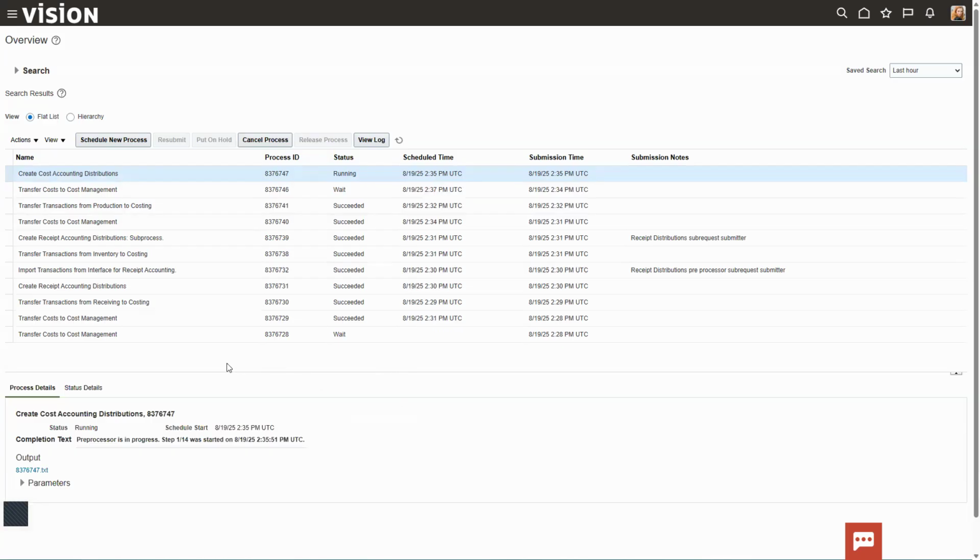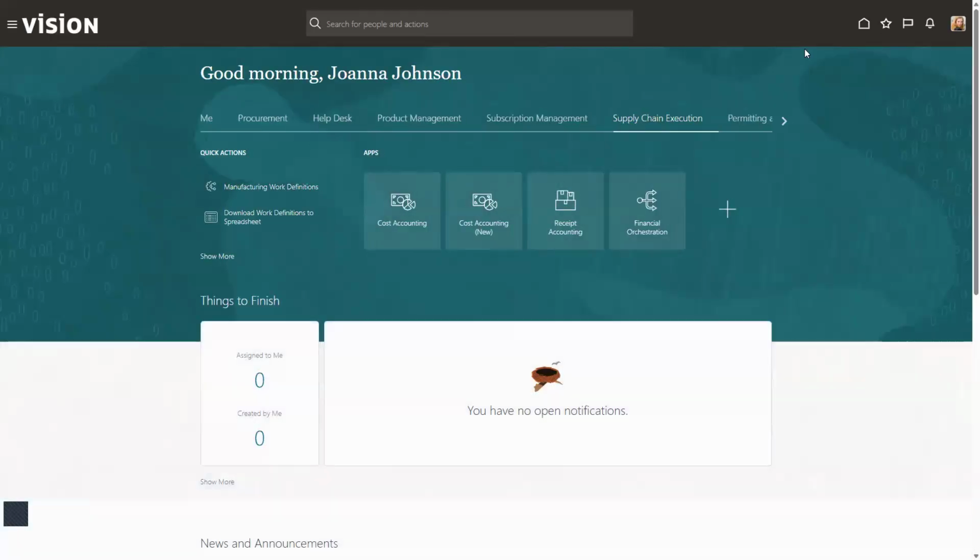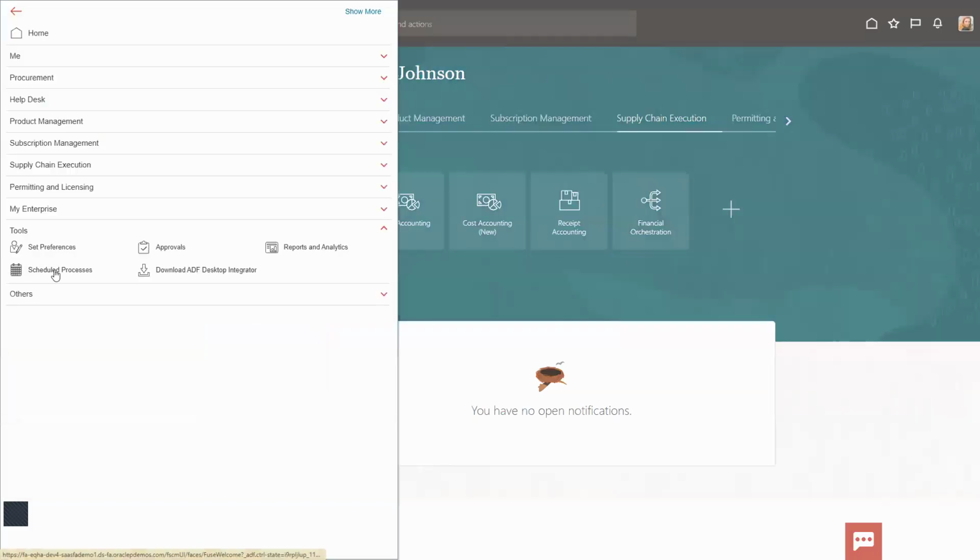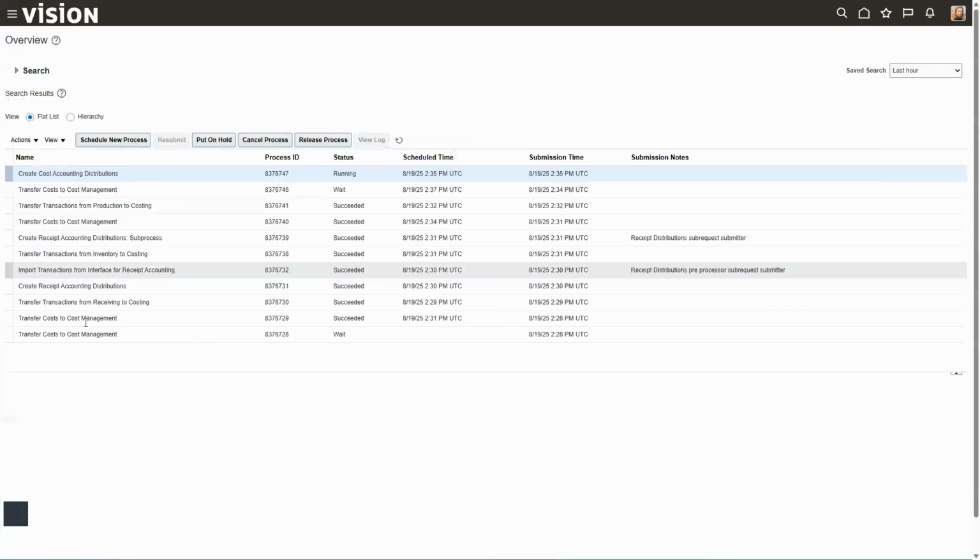But these are transactions, in my opinion, that should be run probably daily and at least weekly. You don't want to wait till month end to do all these processes. So the last one, well, there's two more that we should probably do. I'll go back into scheduled process for the one. And this just depends on your situation, what your particular organization has decided to do.